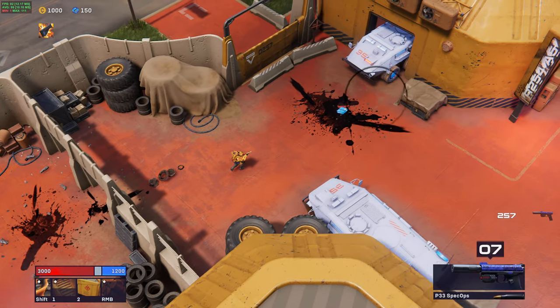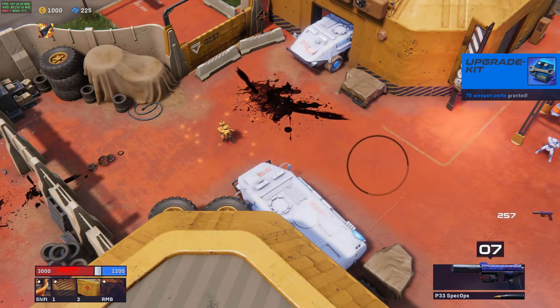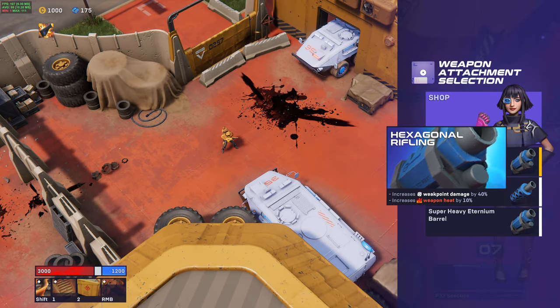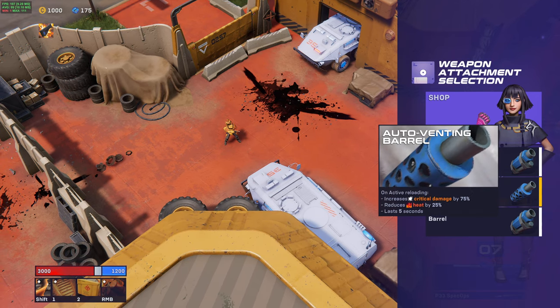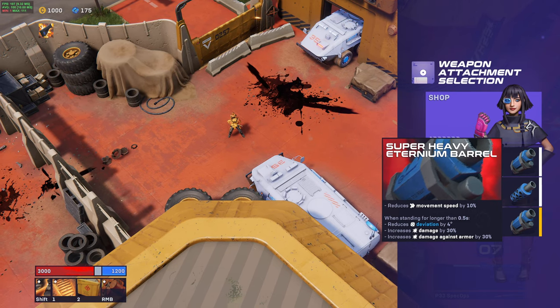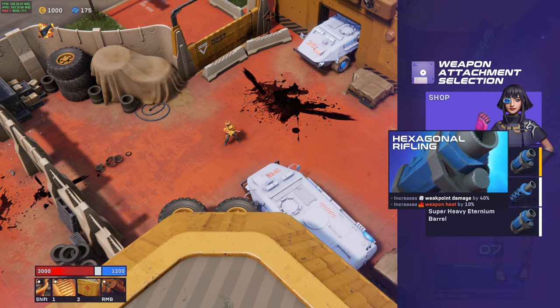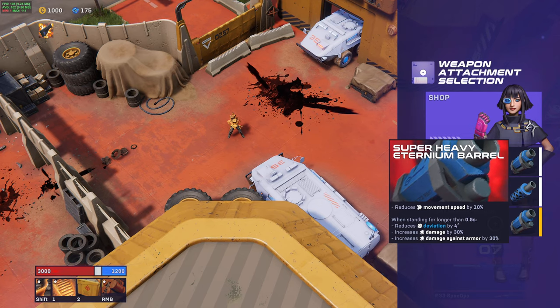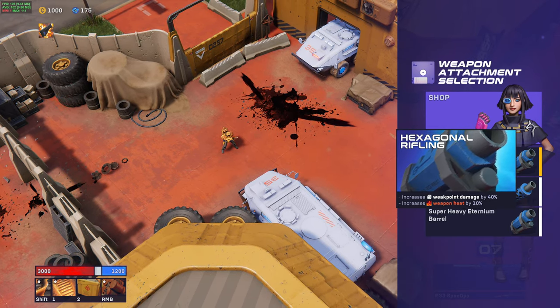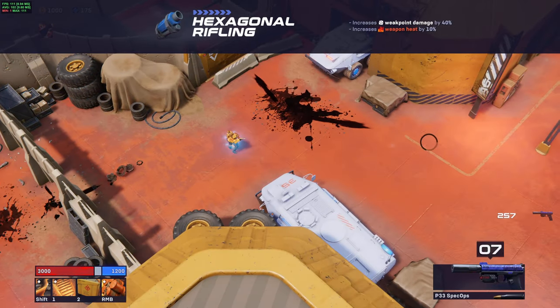Okay. First weapon upgrades. Let's actually spend some of that now. Buy a few attachments. What have we got here? Weak point damage. Weapon heat by 10%. That sounds pretty good. I don't like the active reload ones because it's not that consistent. This one reduces our movement speed, but when we stand still, we reduce the deviation. We increase damage and increase damage against armor. Don't like the idea of reducing movement speed. Do quite like the quick movement in the class. Let's keep the weak point damage here.